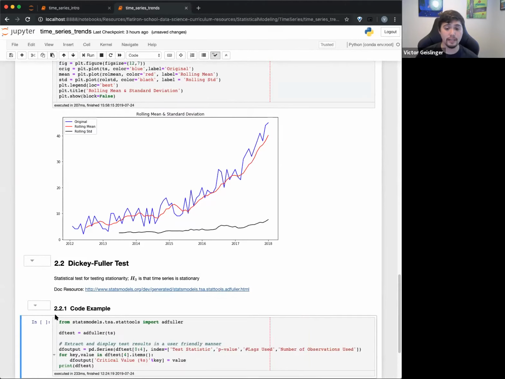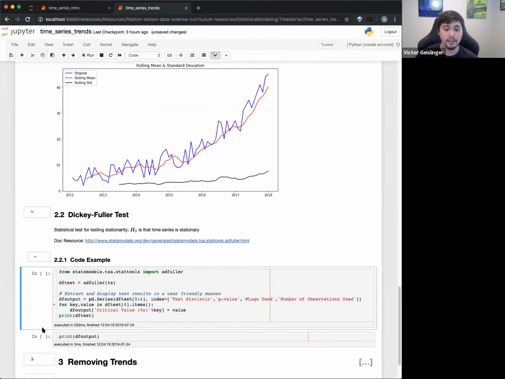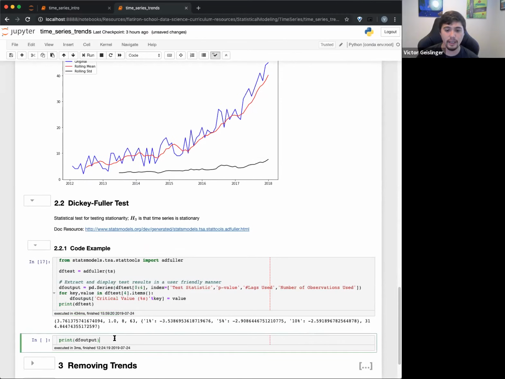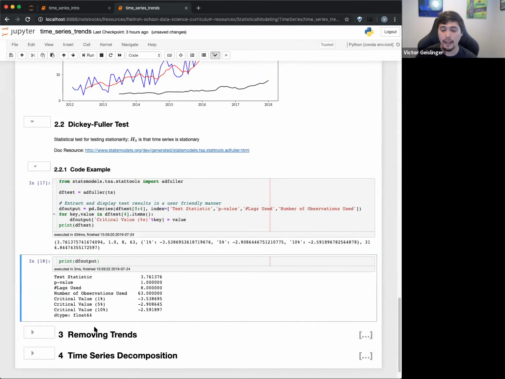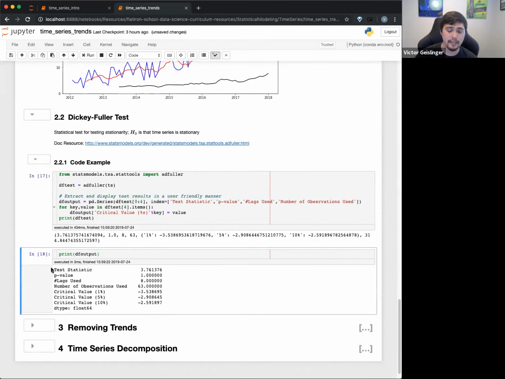And this is where we have a coding example right here. You can see I import this model, adfuller. I have the time series data right here. This is the DF test itself. And from that DF test, I can say, tell me the p-values, number of lags. I can change this as I want to. This is done in more detail in the curriculum. I'm just quickly showing this part. And I can do a print of DF out. And you can see here, I have our test statistic, our p-value, our lags used.